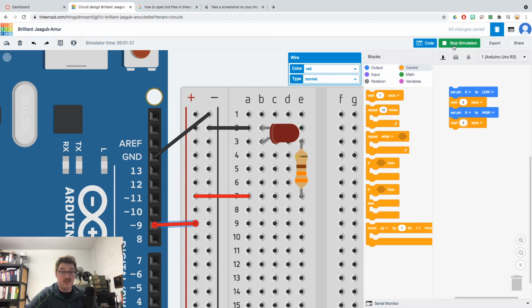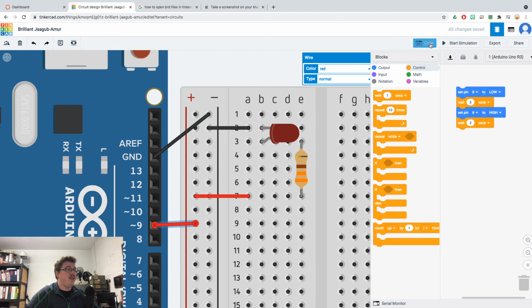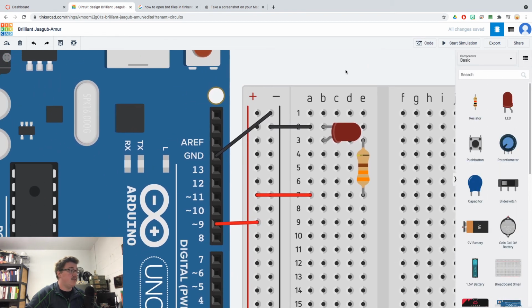First thing you got to do is figure out how to set up 5 LEDs without making it super convoluted. First thing that you're going to see, I'm going to stop simulation. I'm going to hide my code so that you can see my circuit. We can't put pin 9 on this entire thing, right? If I wanted to pin 12, 11, 10, 9, and 8 to different LEDs, that's not going to work.